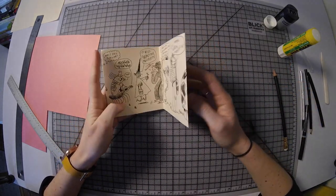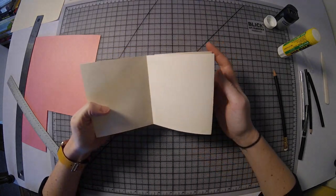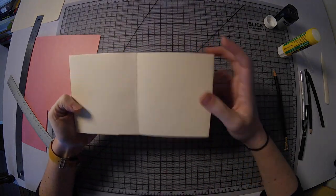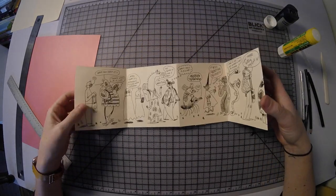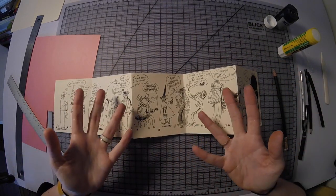And maybe the line keeps going and the line goes around the block, right? And then it ends on this page right here. So either way you want to do it, that is our warm-up for today.